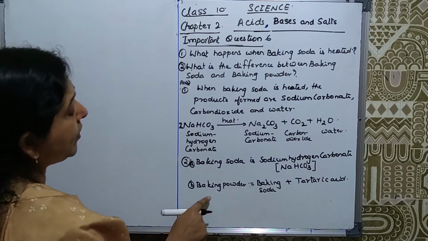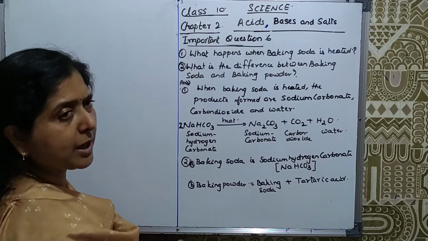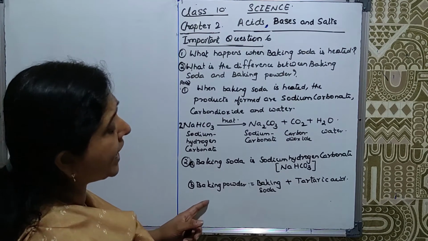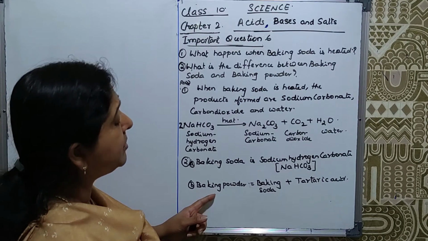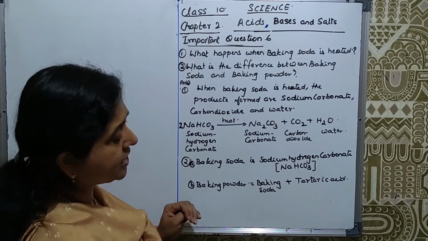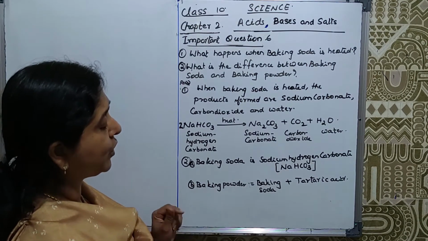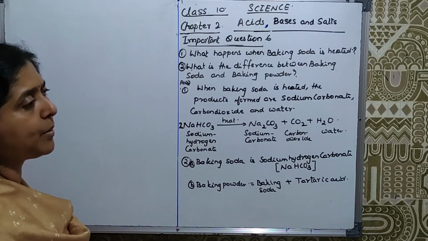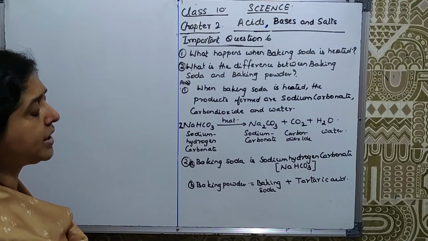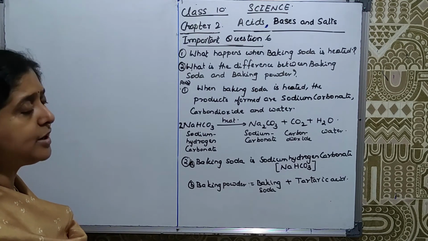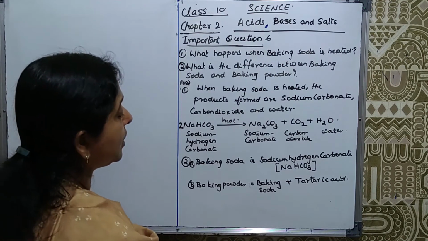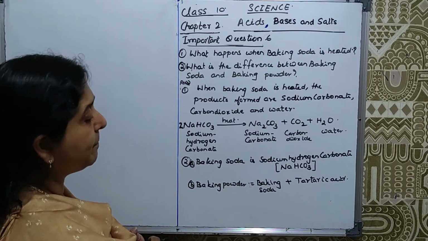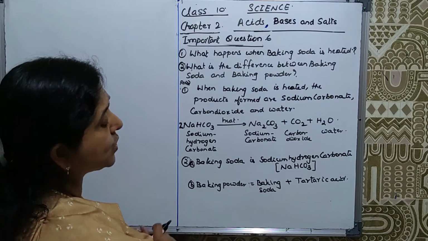So why is baking soda converted into baking powder for cooking purposes? They may tell you a baker forgot to add an ingredient so that the cake became hard and small in size. Which ingredient did the baker forget to add? Baking powder. Why? Because when baking powder is heated, the products formed are carbon dioxide, water and sodium salt of acid. So why is tartaric acid added? Tartaric acid will neutralize the bitter taste of the sodium salt.